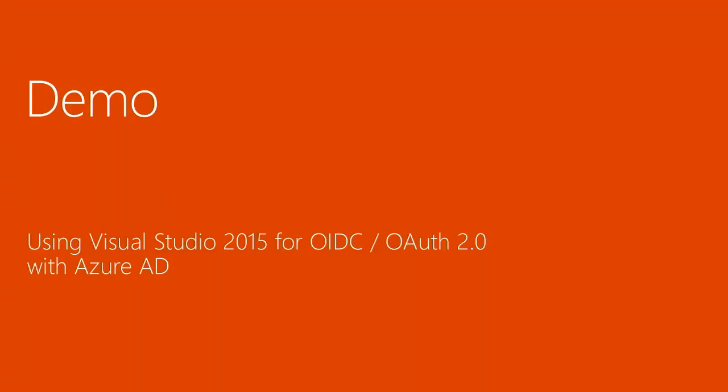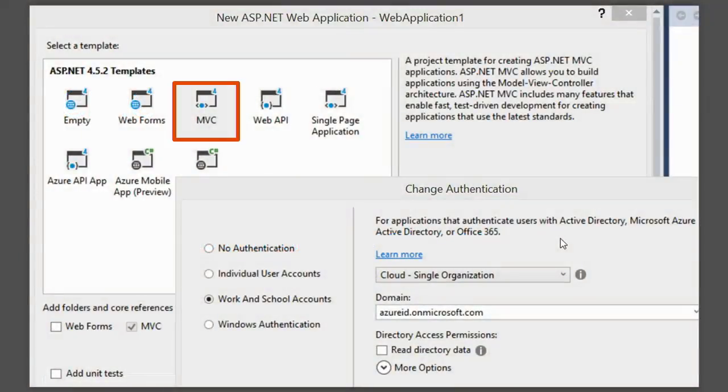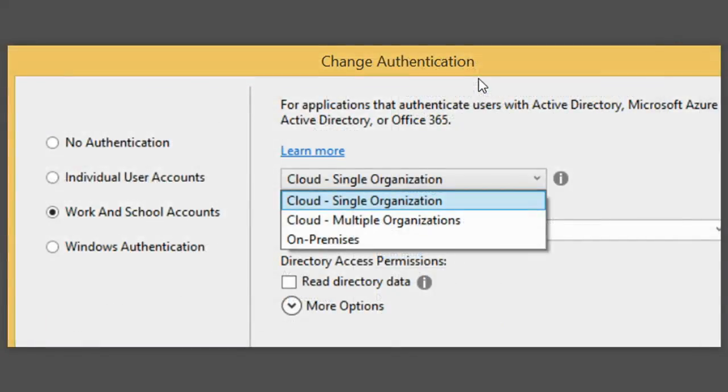Okay, so you can actually get Visual Studio to do this for you. The way you do that is you go into Visual Studio and pick an MVC project. On the right, you'll see it's got Change Authentication, so you pick cloud, single organization. You pick work and school account, and that's the tenant you're going to use. This takes a bit of time to run, so I'm not going to run through it. I'm just going to show you the slides, and then we can have a look at the project that it builds. In that drop-down, there's also a thing called on-premises. That's how you talk to ADFS, and we'll get back to that a little bit later.